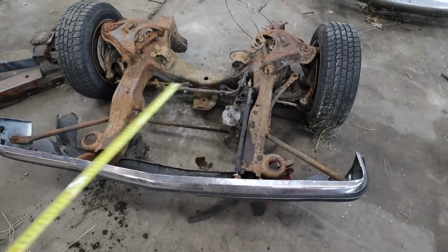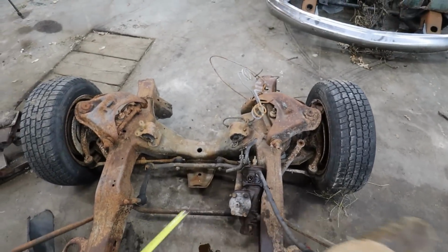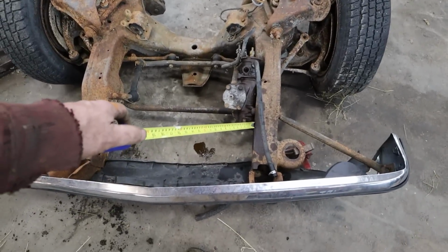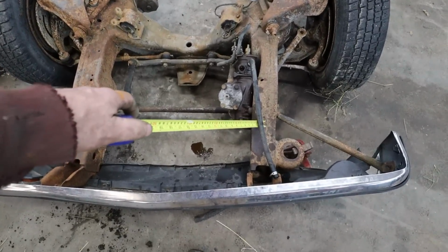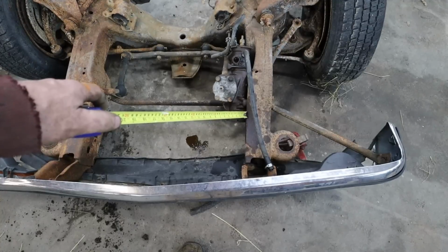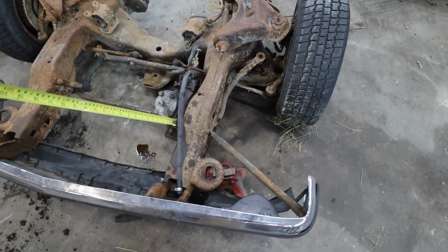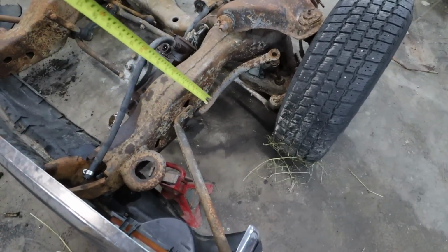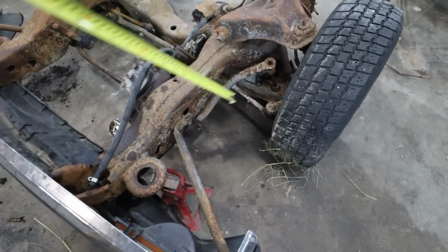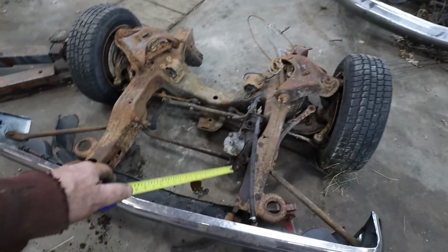So I think what I'm going to try here blindly is what I normally do. We will just murder this frame up to the steering box. Even if I go a little past the steering box, for now I'll cut it super close to the steering box. We can come back as long as we don't get anywhere near where that bolt is, because we got 1, 2, 3 mounting bolts. So I can come back a wee bit, but I'll see how the fender fits, what it wants to do.